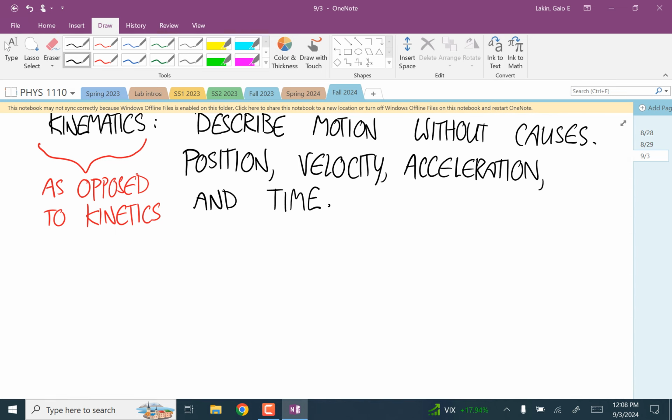And then the last thing is 1D. What does it mean that we're working in 1D? 1D really means, in the most general way to describe it, at any point, an object only has two choices of where it can go. You know, it can go this way or it can go this way. For us, we're just going to think of it as motion along a line, and motion along a line is one dimension. So that's what I'm going to write, just motion along a line.